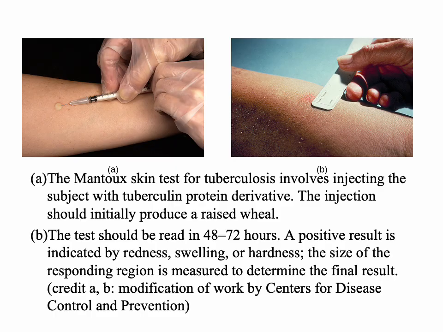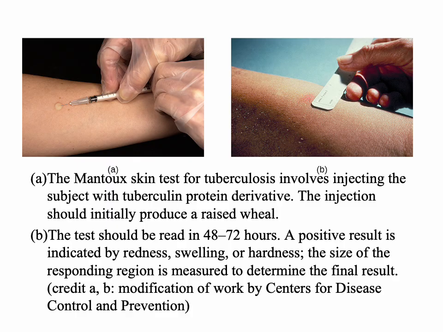Here's the TB skin test. We basically inject intradermally, like a sort of horizontal injection, so it's not deep into the hypodermis. It's actually pretty superficially injected under the skin. And what we're looking for is a reaction where your body has existing antibodies that see that injection of a little bit of TB-looking stuff. And then that reaction is measured by a healthcare worker 2 or 3 days later to determine if that is a positive test. I will say, these are not 100% accurate, right?